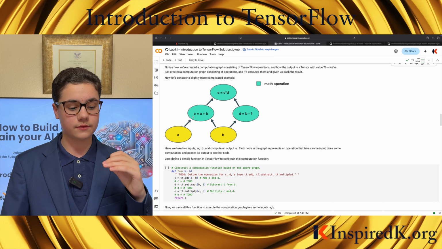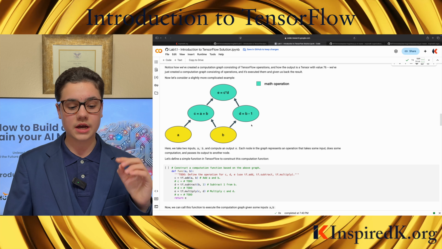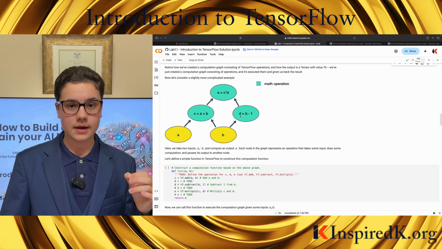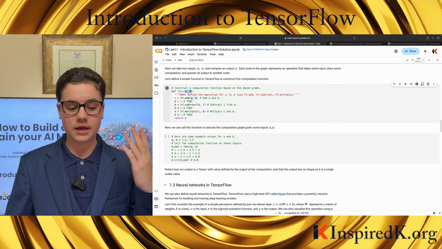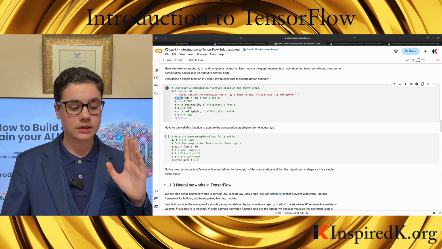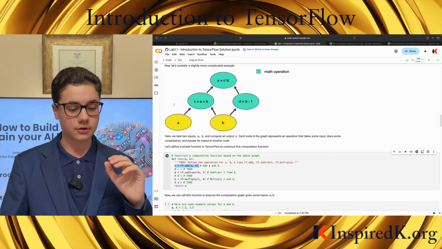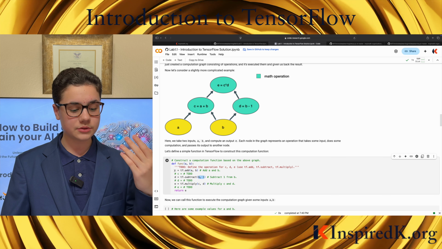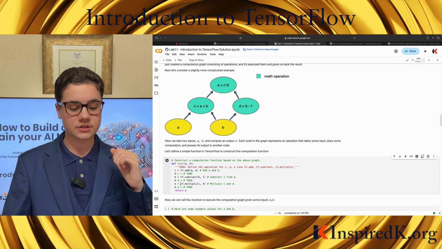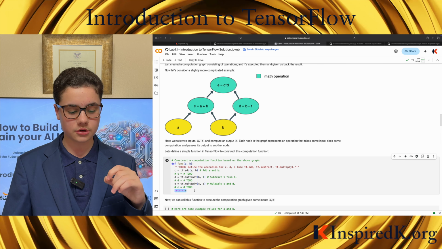However, now we're going to first add A and B to get an output of C, and then subtract 1 from B to get D, and then we multiply C and D to get a final output of E. When we define this, we can first take an input of A and B to a given function, get an output of C by using tf.add on A and B, get our output of D by subtracting B and 1 with tf.subtract, and then multiplying both C and D using the tf.multiply method to get our final output of E, which is then returned.